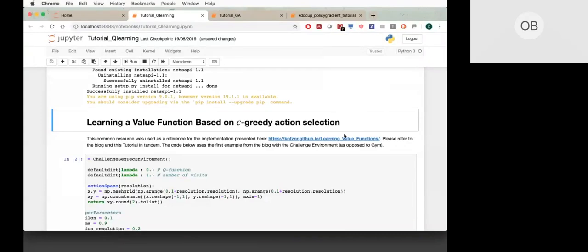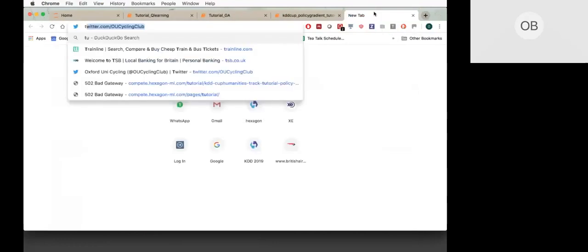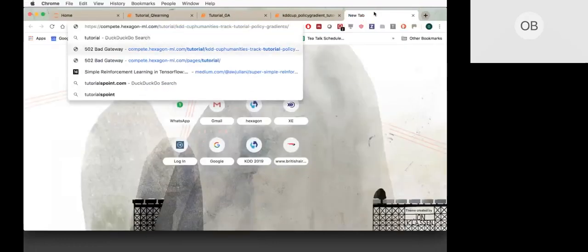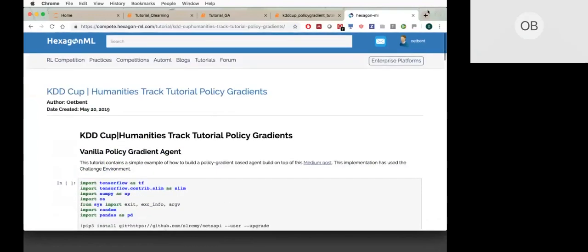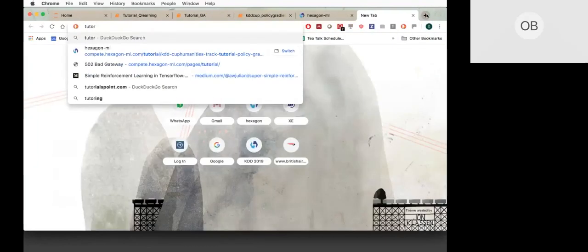Really the purpose here is just to give you some confidence and understanding that you can look at both standard techniques, but perhaps implement your own on top of those, and see how that still fits within the scope of the challenge. So perhaps while you're watching this, I can point you to the tutorial section on the platform. In this case, I've just gone straight through to the policy gradients tutorial, which I'll go through later.